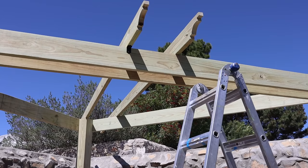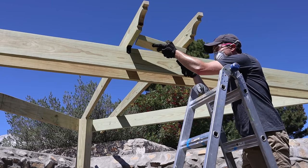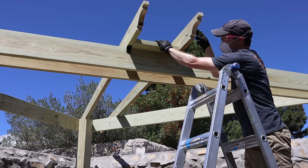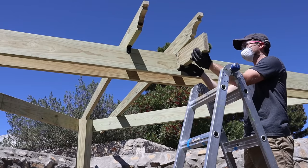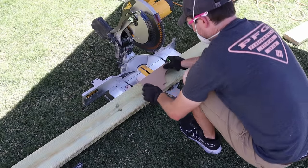Working with a floppy tape measure on top of the ladder was a little awkward, so I made a spacer block to help keep everything consistent. I used the length of the block to space the rafters apart. I also made a mark on the block at 10 inches, which is how far from the beam the first cut of the decorative end starts. This little guy might have been the MVP of the entire build.